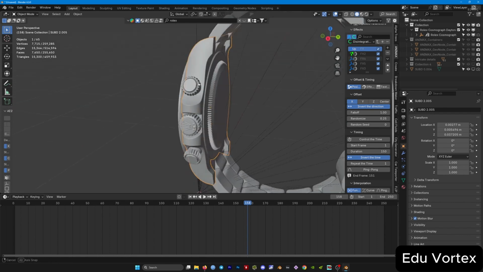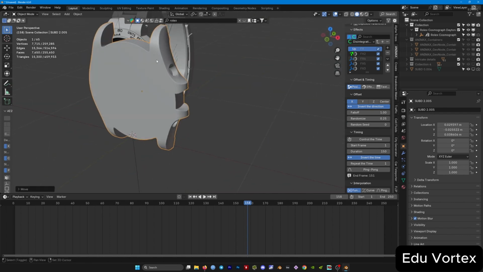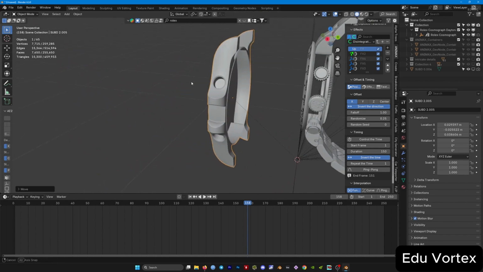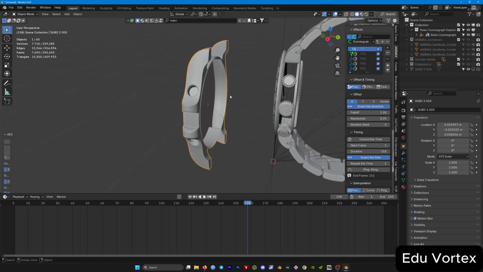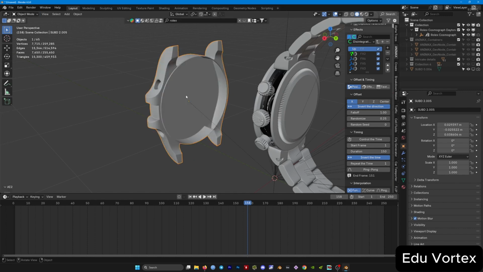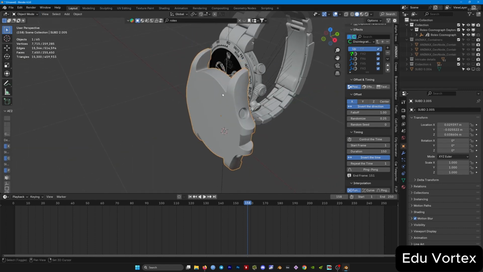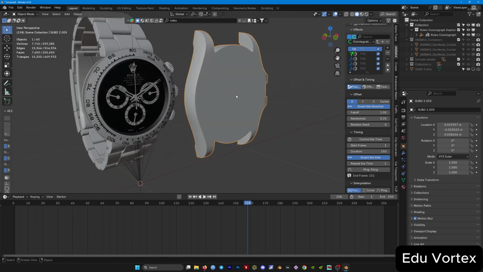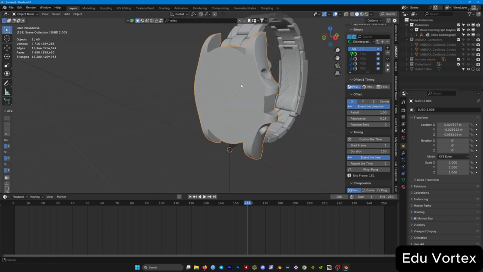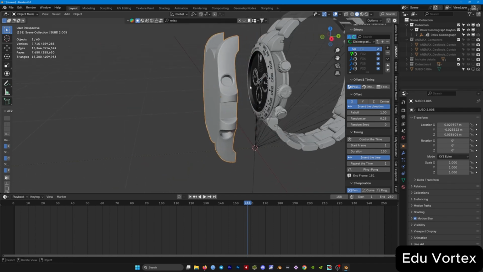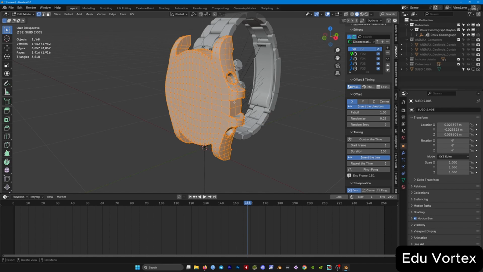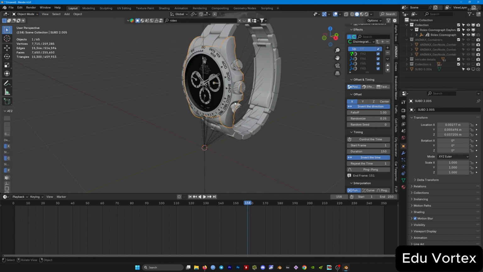We have a watch here. For example, this particular mesh is pretty big. This is the base of the watch right here, and even if we separate it by loose parts, you won't really get a different part, because this is all one big mesh and there are no smaller parts to separate here, right? So if you animate this through Animax, this will just appear like a big bulk of mesh, and it wouldn't look that pleasing, and it would stick out like a sore thumb in your animation. In order to avoid that, I think it would be in the best interest to just animate this manually.